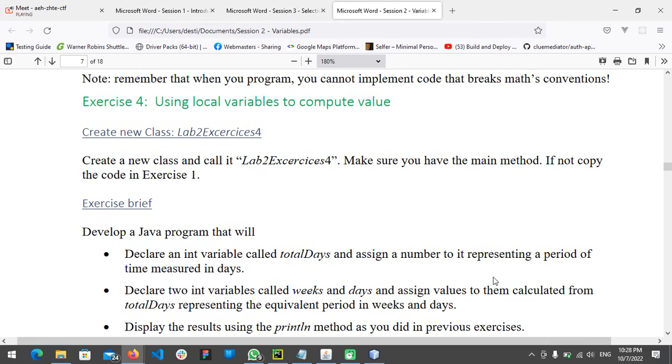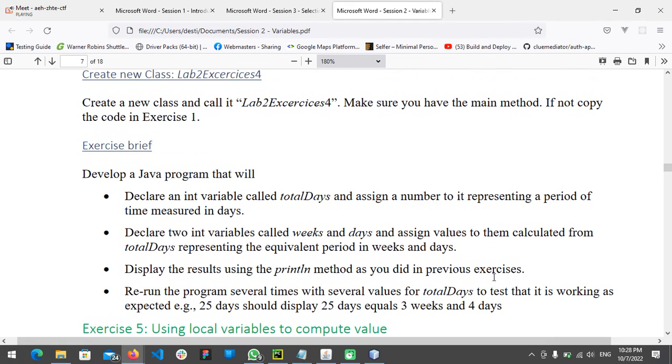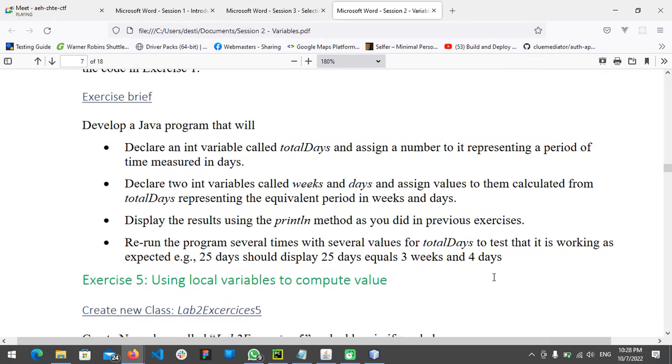Another thing again, let me just say this now. Sometimes the whole thing is not really about knowing how to write a program. Another thing that is very, very important whenever you're dealing with programming is logic. You should be able to understand the problem you're trying to solve because that is going to help you a lot. This exercise I just read is what brought my attention to it.